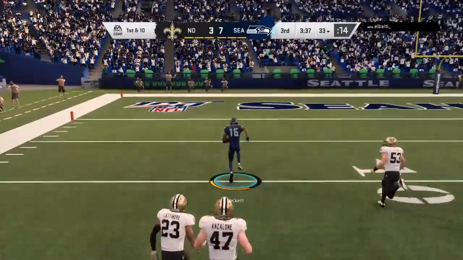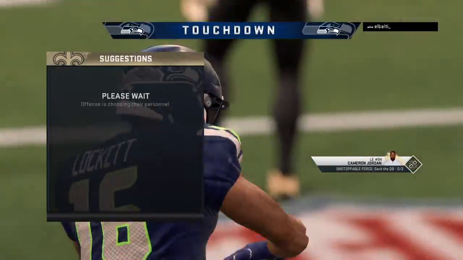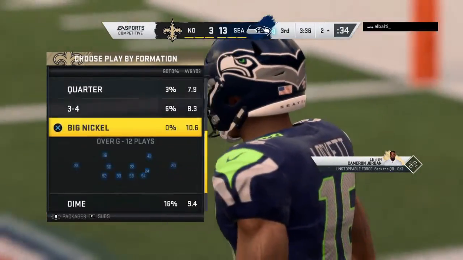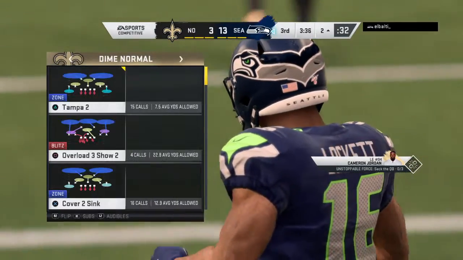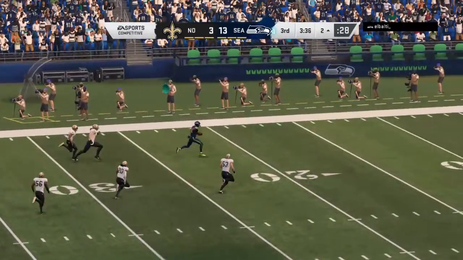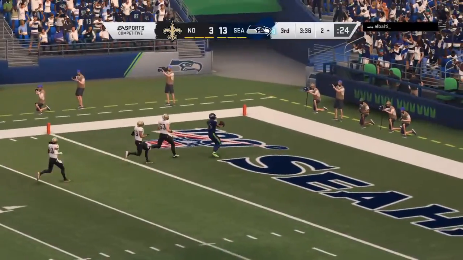Tyler Lockett, the 20, and all the way in, touchdown Seattle. Tyler Lockett, 67 yards. Yeah, the Seahawks are able to stretch that lead out a bit further. And that drive happened quickly, which is great because they scored the points, but then their defense has to come right back out on the field.